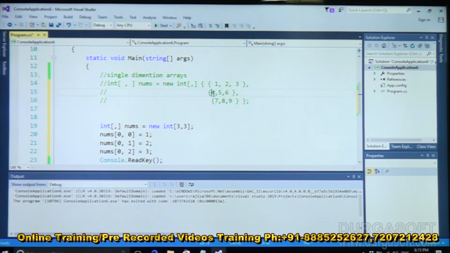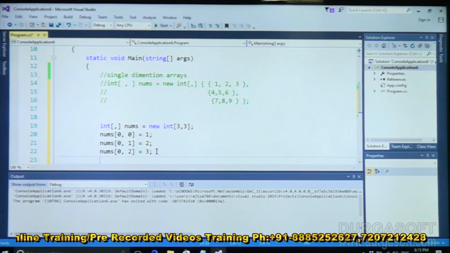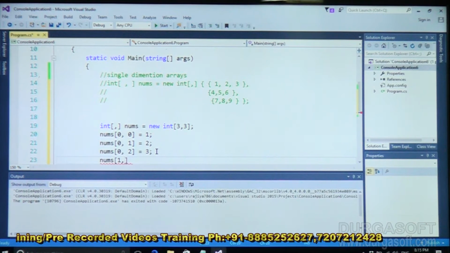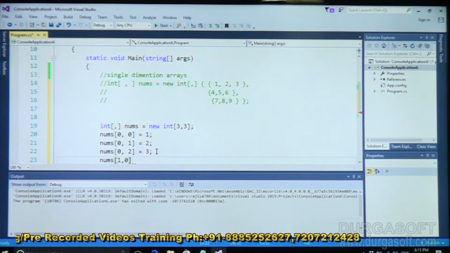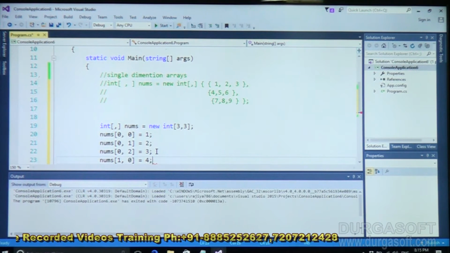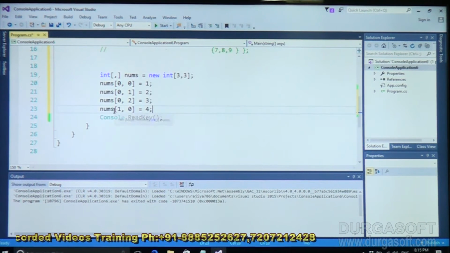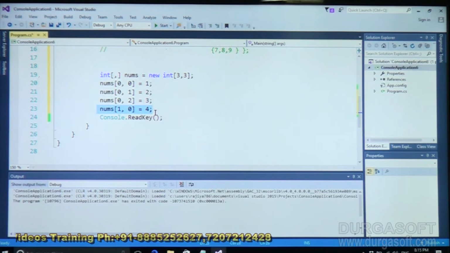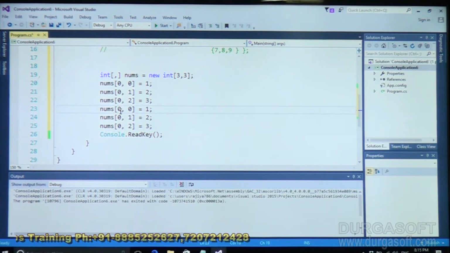From the second row we enter nums of 1 comma 0, and here we assign 4. Next I copy and paste it here with Control C, and here I give 1 and 1 and 1, and assign 5 and 6.